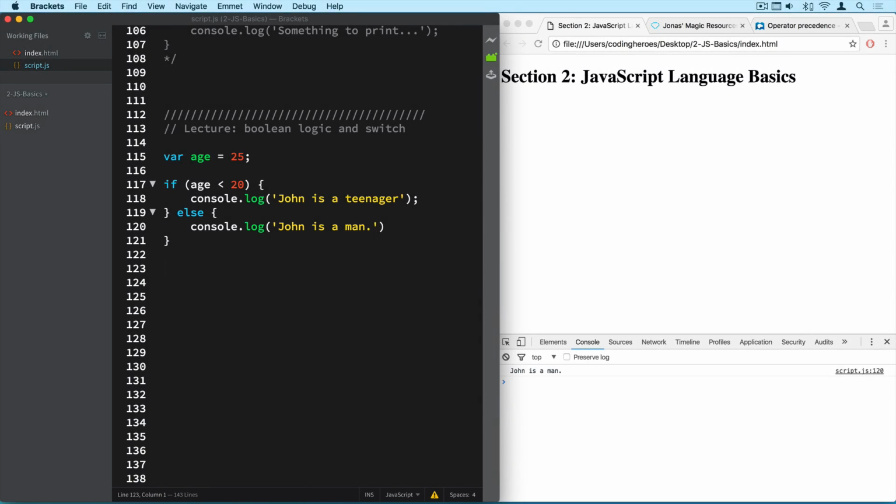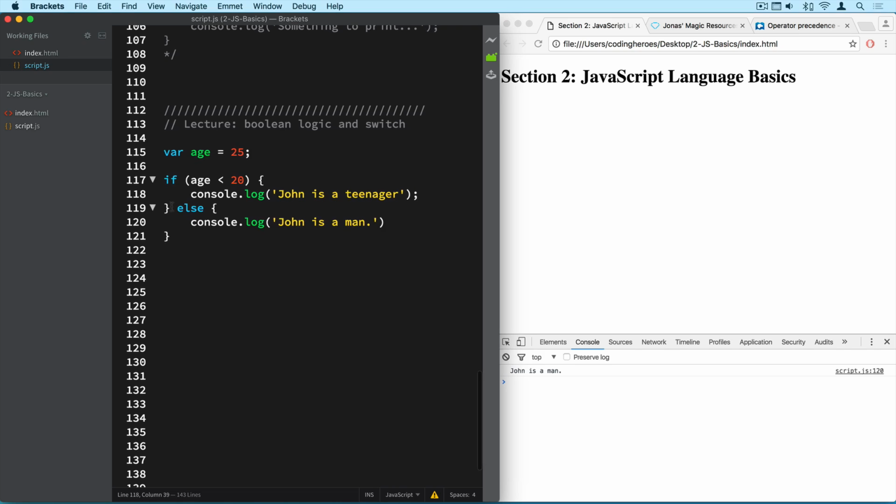So as I said before, taking a look at the Boolean logic, we want something here that says that John is a young man if he's between 20 and 30 years old. So what we can do here is something we didn't do before, which is to create a third else. Not here, but actually here.